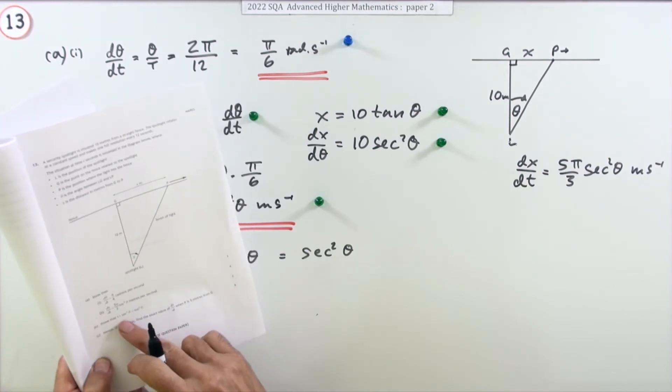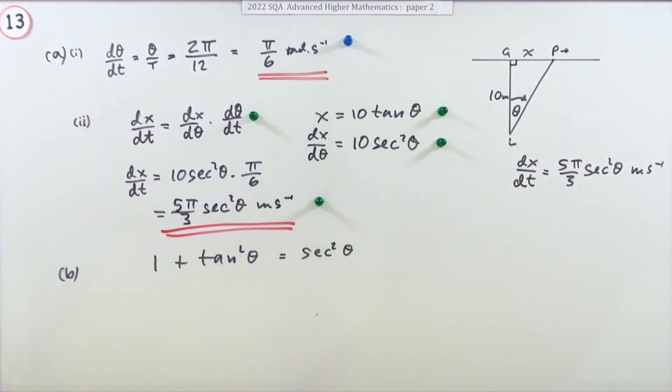Now for part b, prove that 1 + tan² θ is sec² θ. Well there's two ways you could do it. If I just take it at face value from what I've got here, and setting it about the appropriate way you're showing identity, I could say this: the left hand side is equal to 1 + tan² θ, so that's 1 + sin² θ over cos² θ. If I add that up, I'm going to have cos² θ plus sin² θ all over cos² θ.